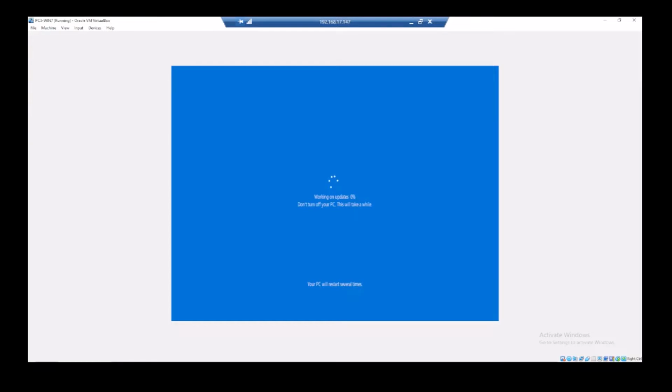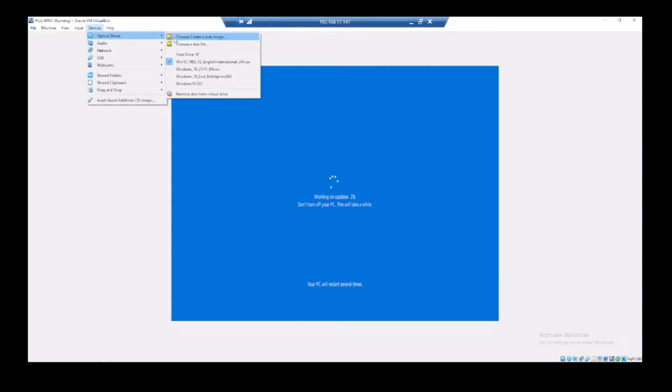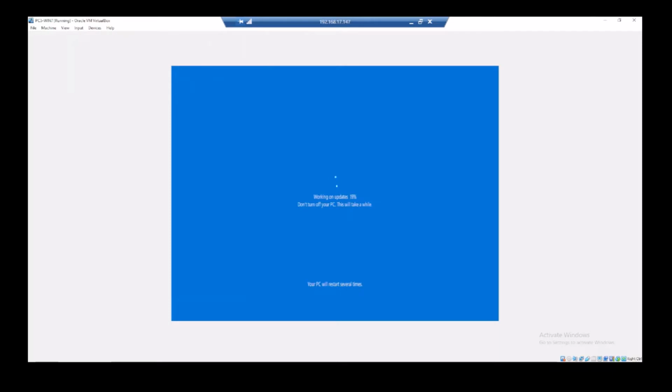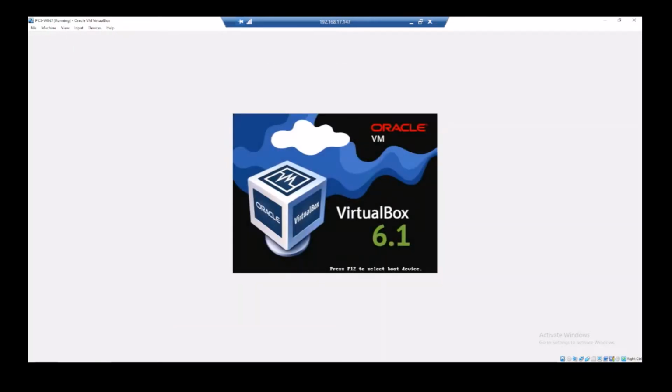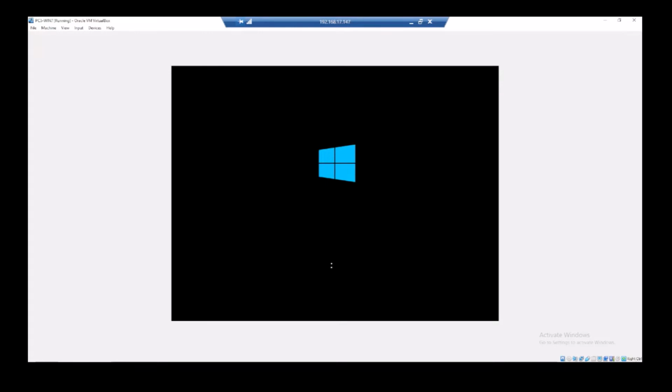So Windows is restarting after the first section of the installation. Whenever we install Windows, it restarts at least once. And after it restarts the first time, I can eject my optical drive, the CD. I don't need it anymore. So I will not have the message in the beginning that says press any key to boot from CD or DVD on top here when you are still in the black window. So I don't need the CD now, I can eject it. So it is restarting one more time.